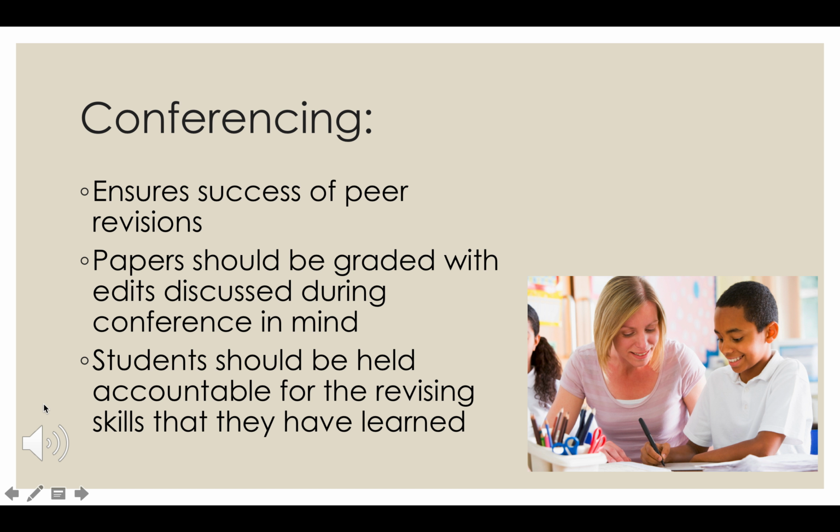It is important to monitor progress and have follow-up conferences to ensure the success of the peer revisions. Teachers should meet with students after they have revised each other's papers. The teacher should examine the edits made by the students and make sure to grade the final paper with the suggested revisions in mind. Students should be held accountable for the revising skills that they have learned, using them correctly when necessary.